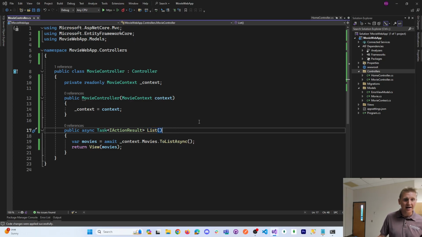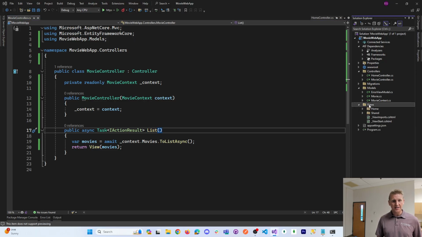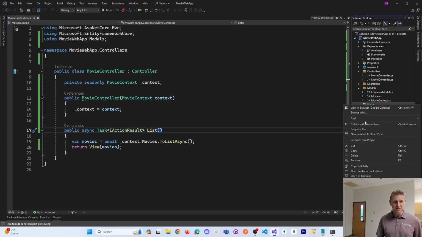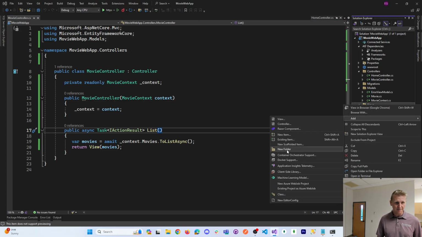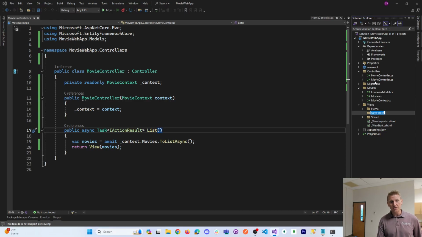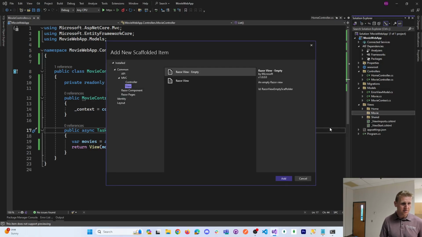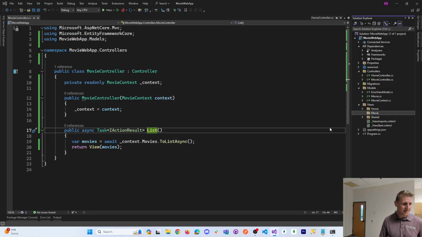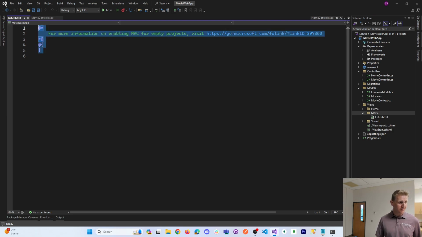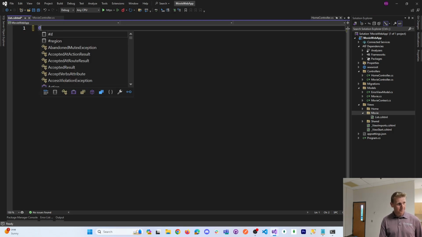And now we need to write a view. As we've learned, our views need subfolders. So create a folder. My controller is called movie, so the folder needs to be named movie. The action is called list, so the view needs to be called list. Again, all these conventions are very specific.